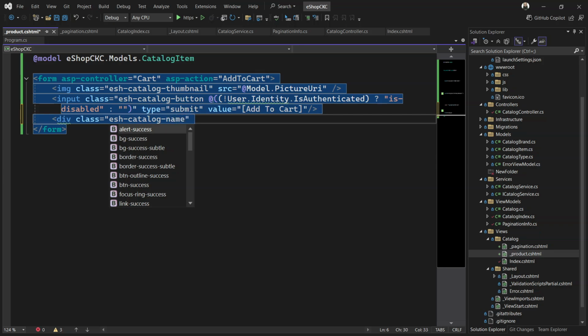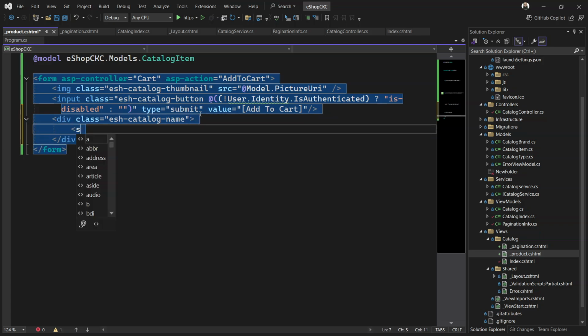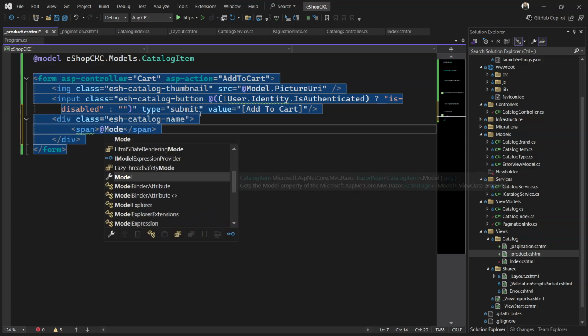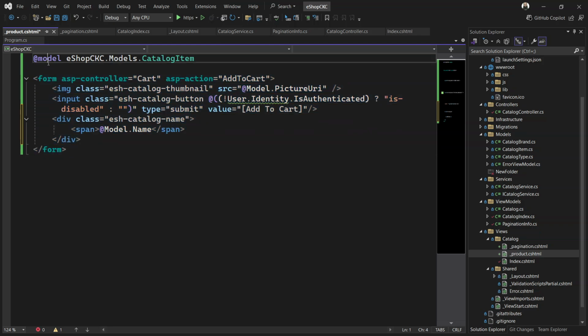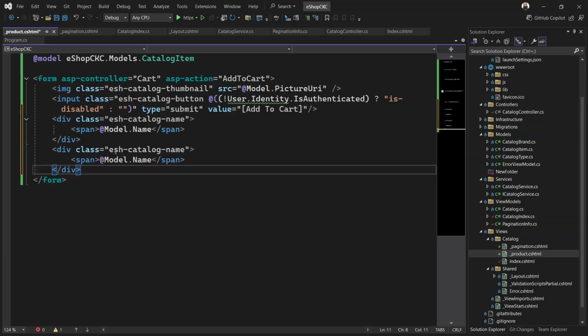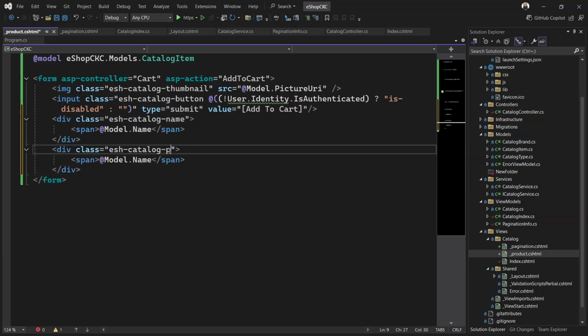With the name being there, and the span. So what we are trying to get hold of is the name. So we got the name, and on somewhat similar lines, we need to use or show the price. So let me just copy this and use it as a price.